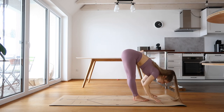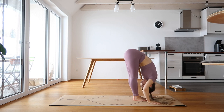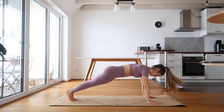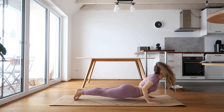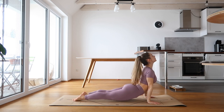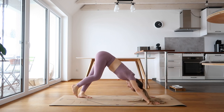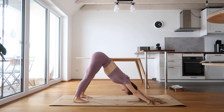And lower down. And halfway up. And step or jump. And into chaturanga, up dog. And down dog. And just hold here.